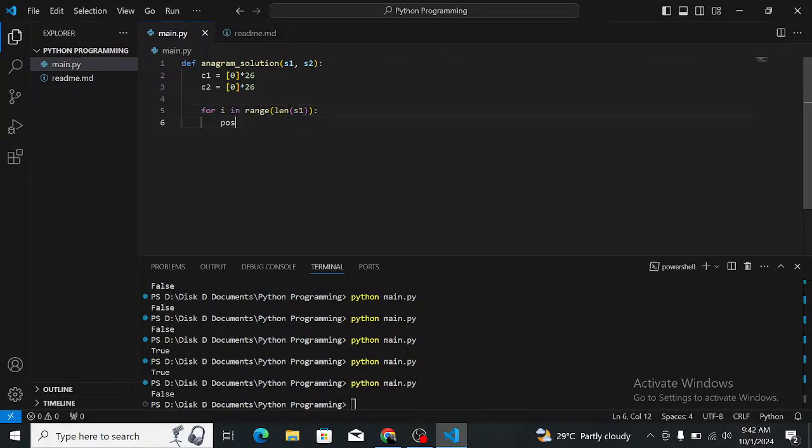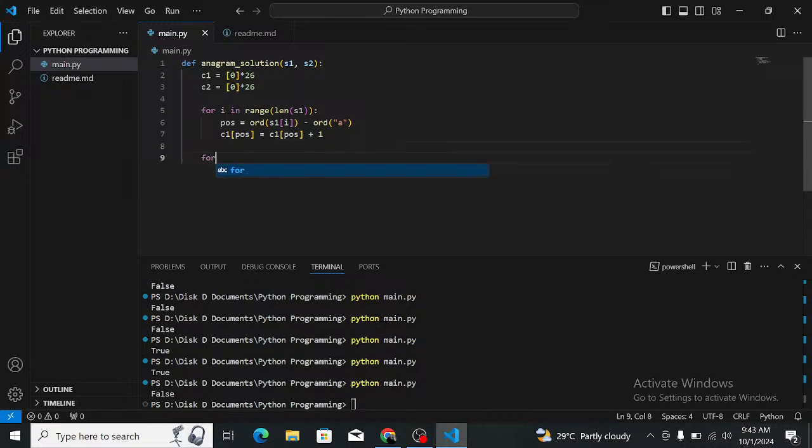For that I'm going to use something called ord. What is ord going to do? It's going to give me the Unicode value of each letter, plus one.